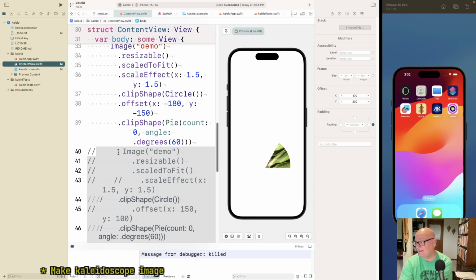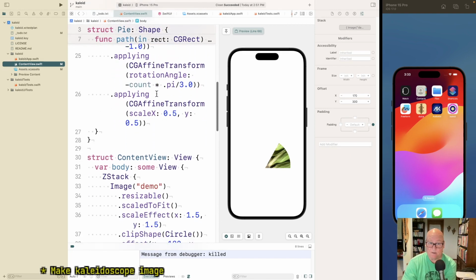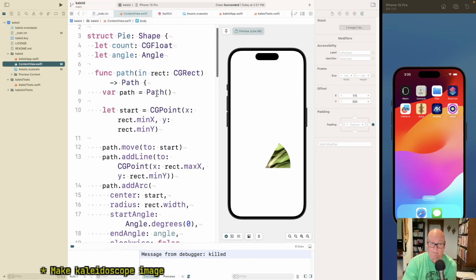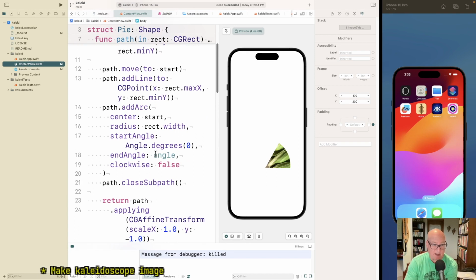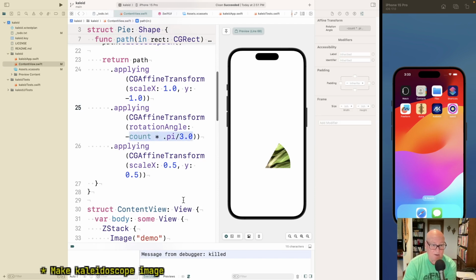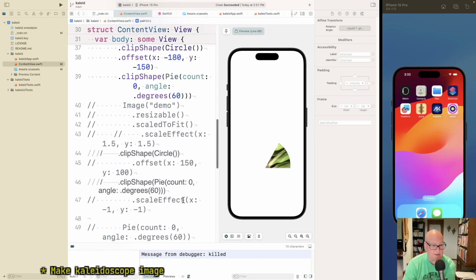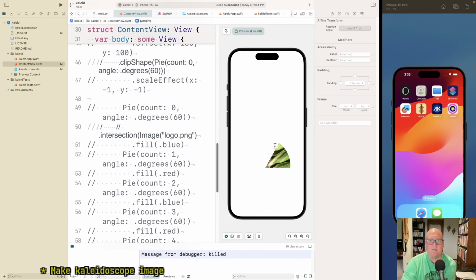All right. Well, we made a start. Yeah. Okay, so we've got to start on this thing. It's a little bit heavy on the graphic side and not much way to test that. I'm not quite sure we're not just playing around at this point, but I mean, there's something right about this. We're getting a piece of pie. Basically this add arc thing is the heart of that. And we know this has to modify based on the angle. But I think we're closing in on something. So let's pick up there tomorrow and we'll see how it goes. I didn't think it was a one-day project. All right, take care. Bye-bye.